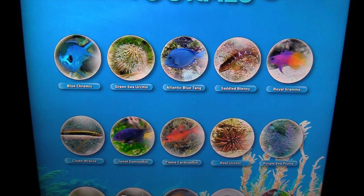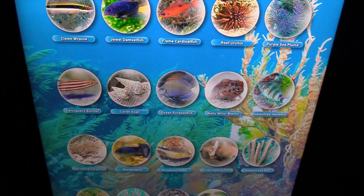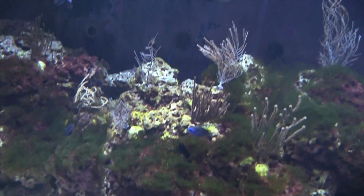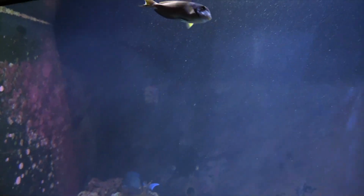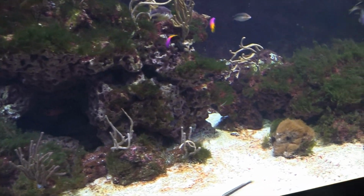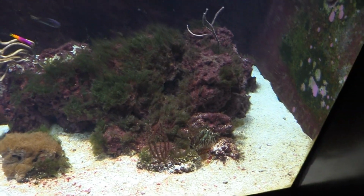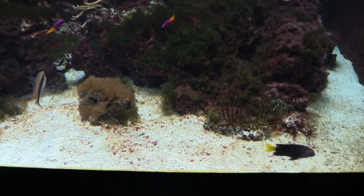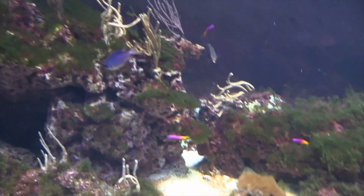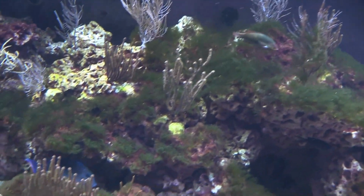There's a lot of people here, so I'm just going to show you. I'm sure everybody watching knows how to read, so they'll be able to read it for themselves. Very nice. I try not to get in other people's way so I don't diminish their enjoyment of the aquarium. I typically have to wait for large groups to move to the next area before I'm able to come up and film. So it generally takes me a lot longer to go through an aquarium, which is good. I don't like the rush anyway.